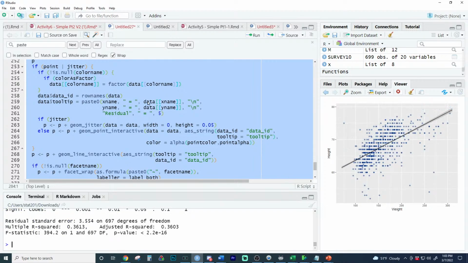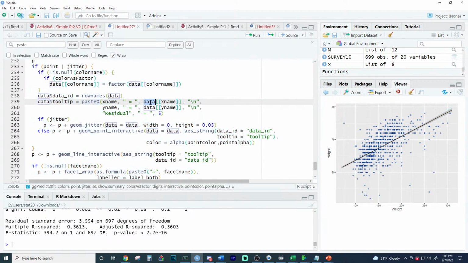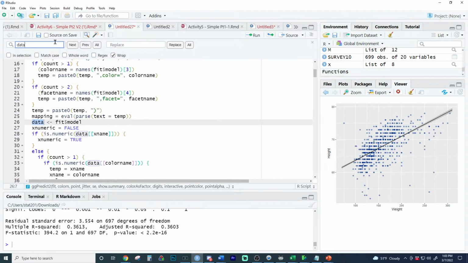What we have to do is add this to the data they're creating. They're creating data right here. Yeah, that's exactly it. Now it says residual right here because I changed that to where it says residual. So what you'd want to do is get a prediction from the line. Now the line needs to save a predicted value, and this will be found in the data. So we need to look at where they're creating their data, and that's going to be at the very start. They're going to make a data set. Data equals fit of the model.